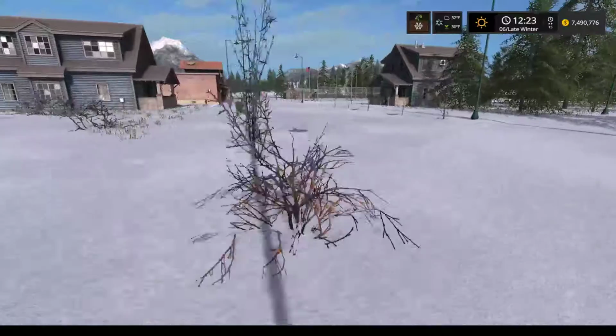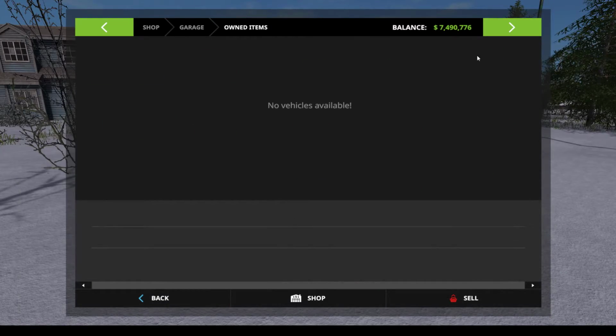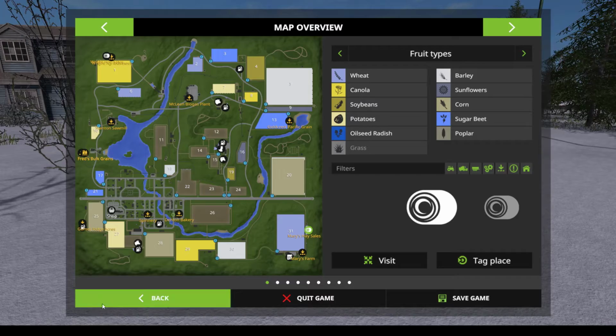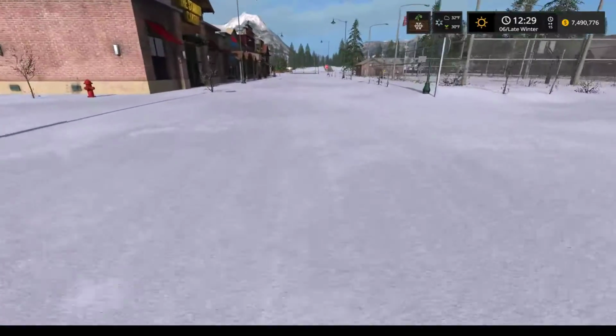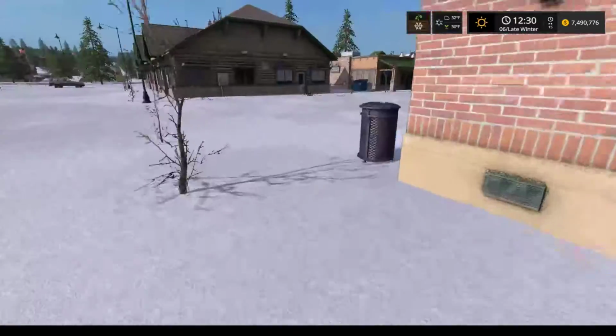Have you sold all the equipment now? Everything is sold. Wow. Our garage is empty. We have nothing owned and nothing leased. We own nothing on the map. Everything we used to own is now unowned. So that's our ending money, $7,490,776. Well, I guess I could get another $5 if I go up here and sell my egg.